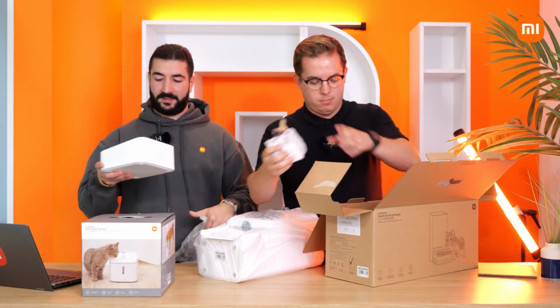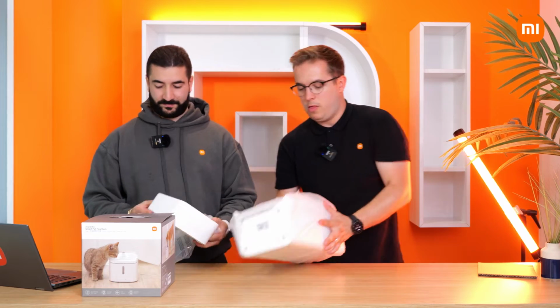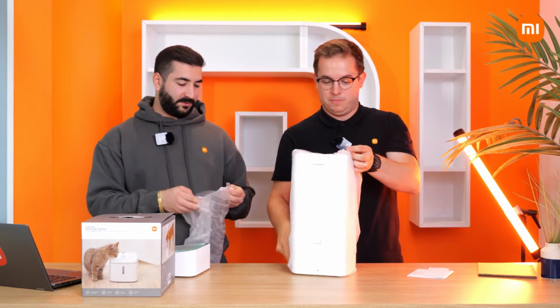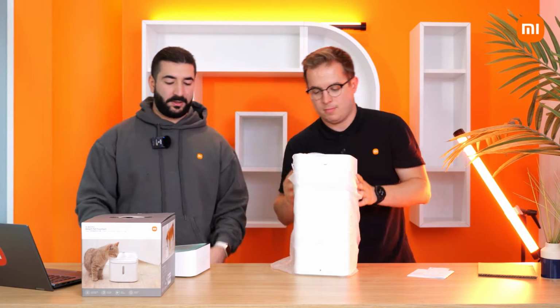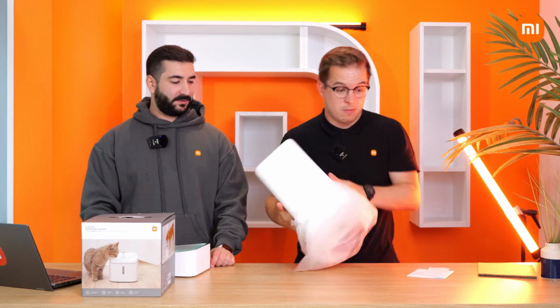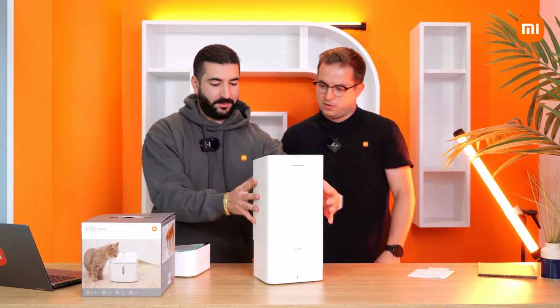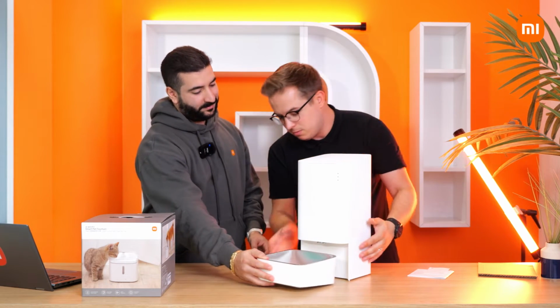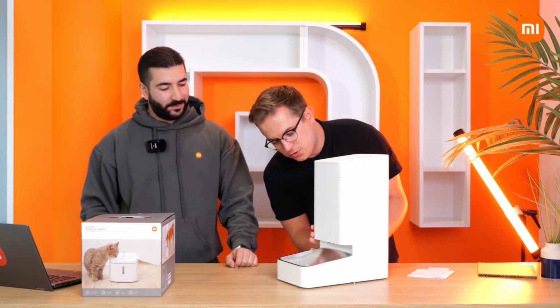This looks like the food tray, the base just here. Let's put you down there. And this, oh my. Where are we? Up the top. Of course, as you'd expect, relatively easy in terms of the unboxing experience here. Nice, simple. Yeah, I like it. Makes it a lot easier. There we go. All we do is it's upright. I expected it to be laying flat from the box. And then that just connects right there. A nice, beautiful, neat package here.